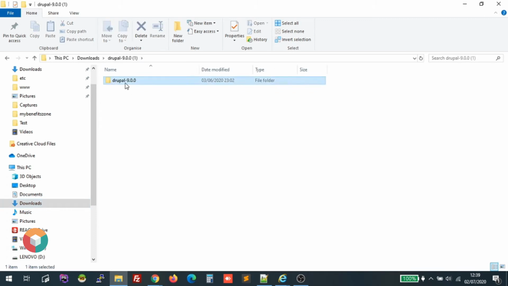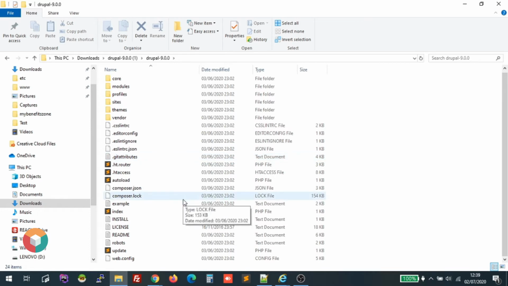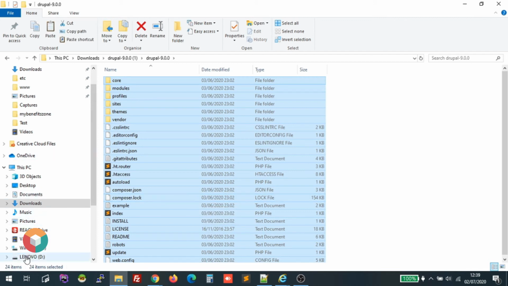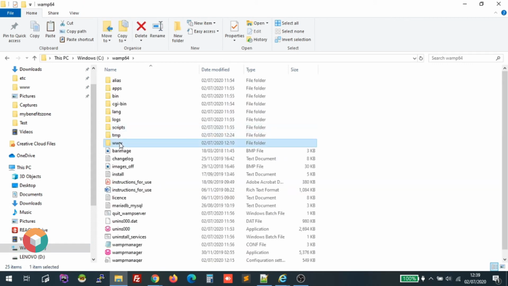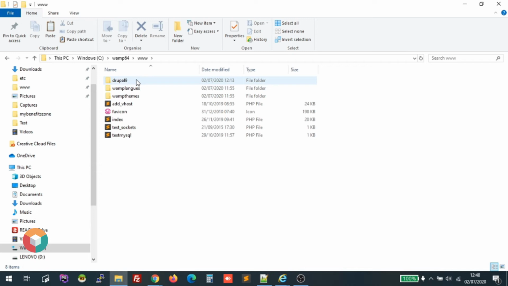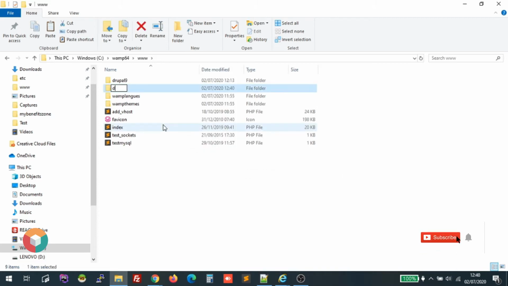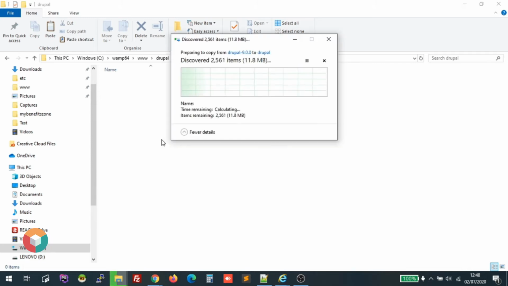So what we have to do is simply skip that process. I think the extraction is quite a simple process, so you can do it. I'm not gonna waste time on this one. What I'm gonna do is just copy this whole thing and go to my Windows C drive where Wamp 64 is. I've already installed Drupal 9 before this tutorial, just because I thought to give it a go. So I'm gonna do a fresh install. I'm gonna put simple Drupal, not Drupal 9 or anything. So I'm gonna copy the whole files in there.